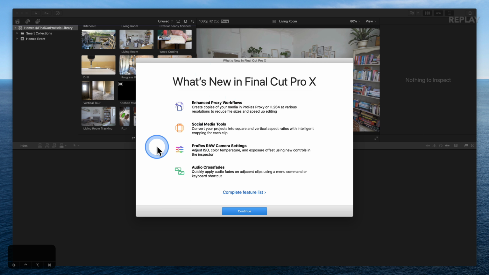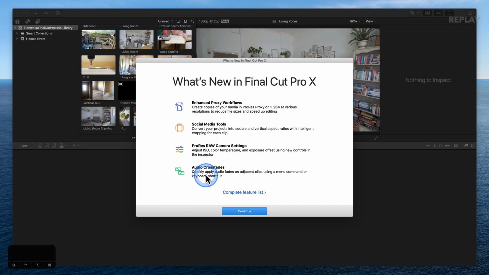Yeah, there's been a lot of confusion around that. However, all you really have to know is that with ProRes RAW, you now have additional settings where you can adjust specific parameters based on that raw file and that raw data, which is pretty cool for a lot of reasons. But all you have to know is there are enhancements to ProRes RAW.